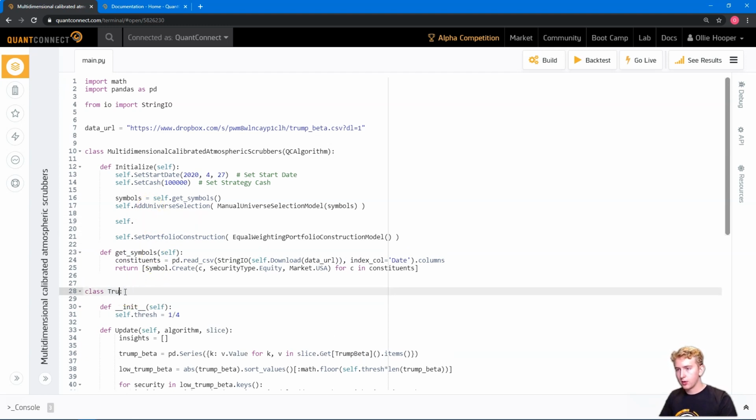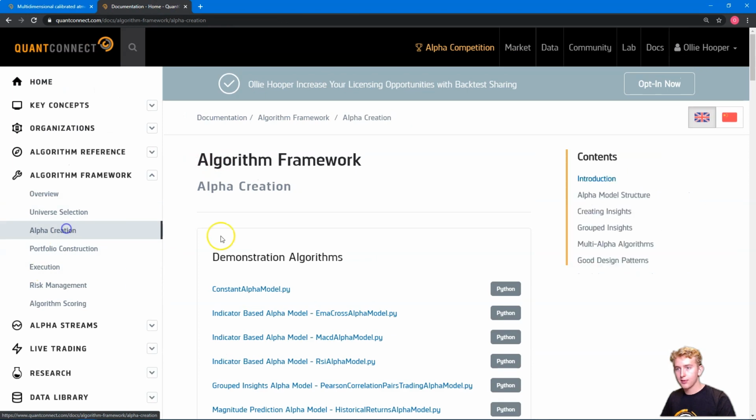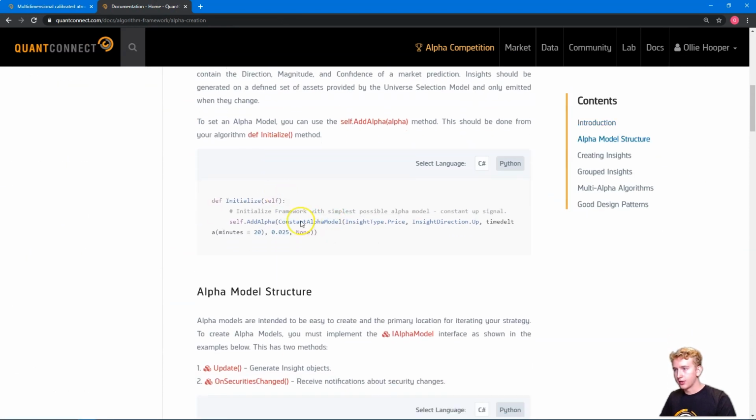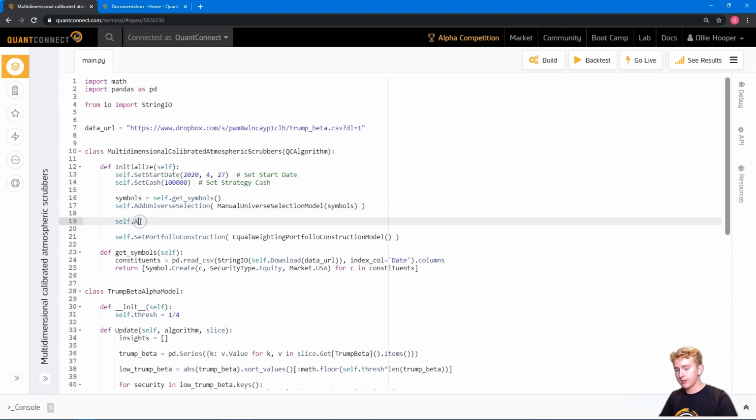So let's rename this to Trump Beta Alpha Model. And have a look back at the alpha creation. Just double check. Yep, it's just add alpha. So self.add alpha and Trump Beta Alpha Model.